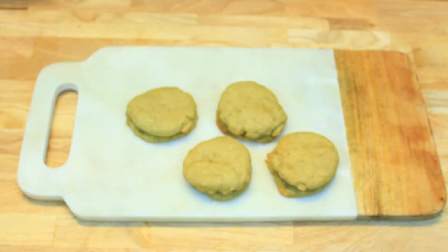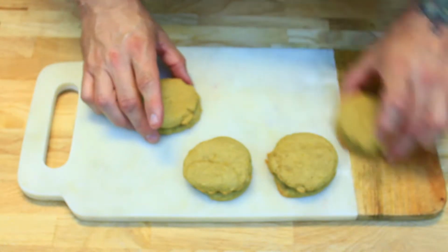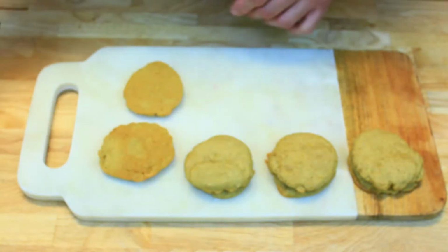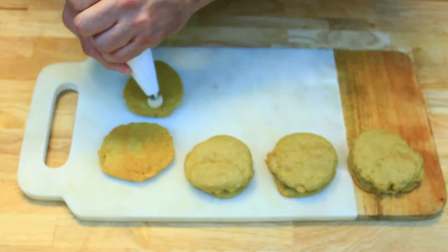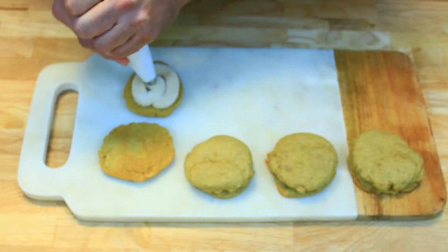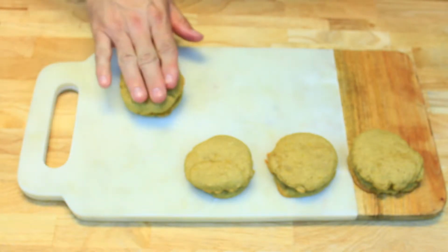Alright, once your cookies are baked and cooled off, arrange them by size, like so, and now we can start frosting them. So just flip them over, take your bag, give it a twist right above where the frosting ends, and just a gentle squeeze, like so. Flip that over.